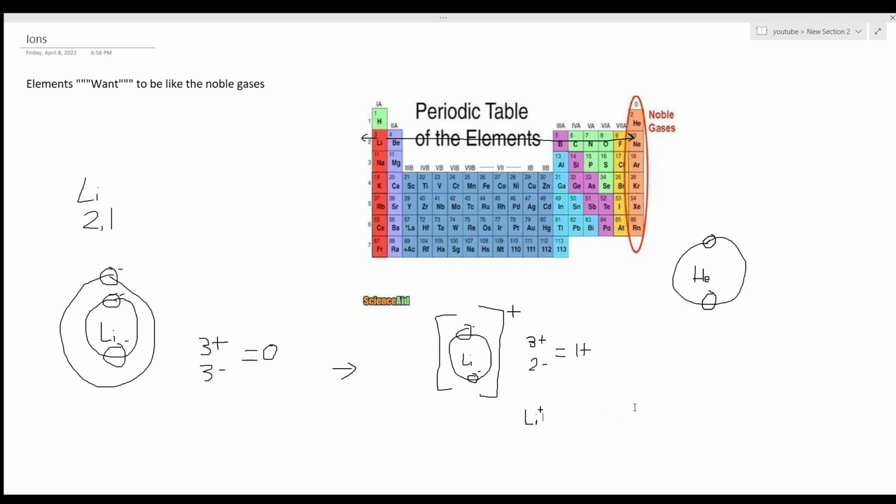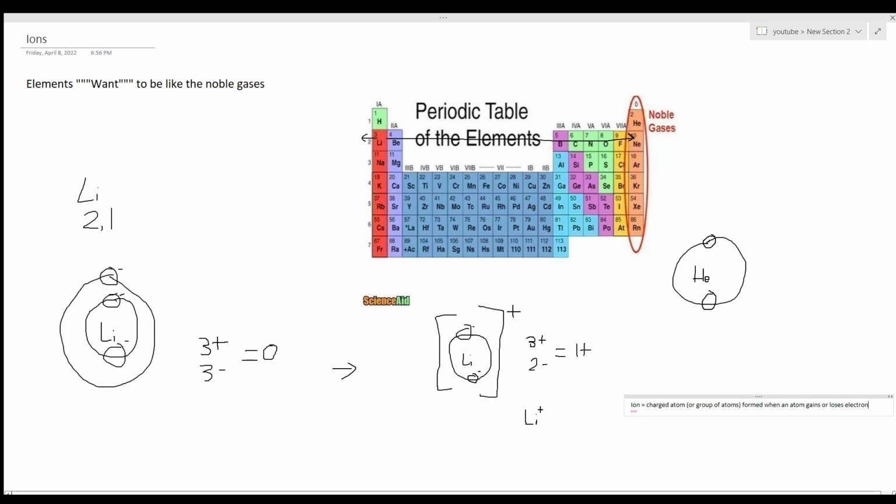So an ion, let's have the definition. An ion is a charged atom, and then I'm also going to put something we're not going to look at right now, group of atoms, because you can have ions that are more than one atom, and they are formed when an atom gains or loses electrons.